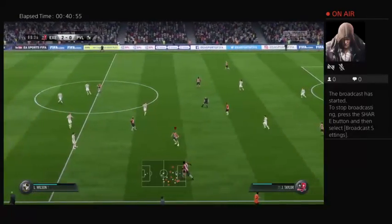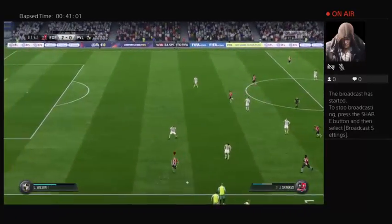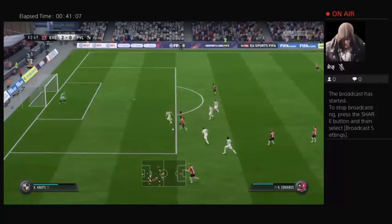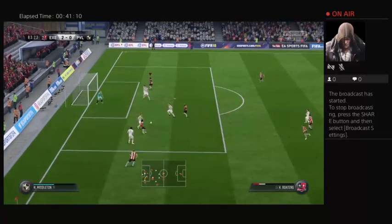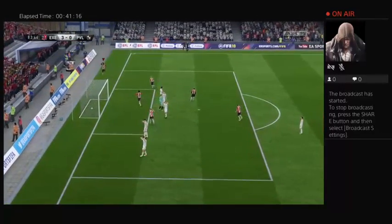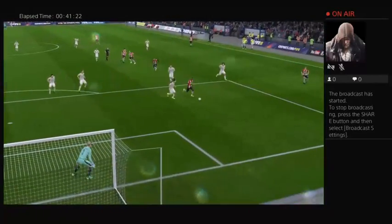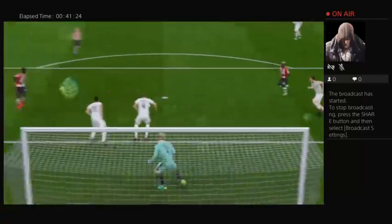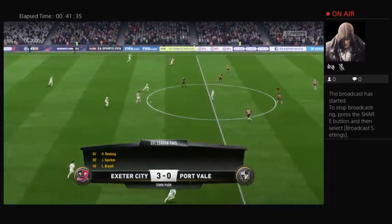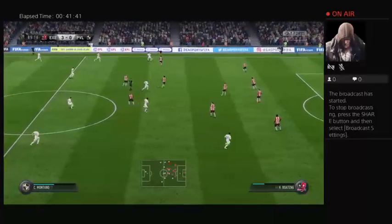Now Brown. They spread it out wide here. Chance to get some width into this attack. Boateng! Wonderful goal! Well, it's point-blank range. You've got to be there to score. You've got to be there to miss it as well, but he didn't. There's another one for them. Well, it's certainly going to help the goal difference. It might be important. Goal. A very comfortable margin for victory. Can't really be any comeback in the time that we've got left with such a difference between the two teams.